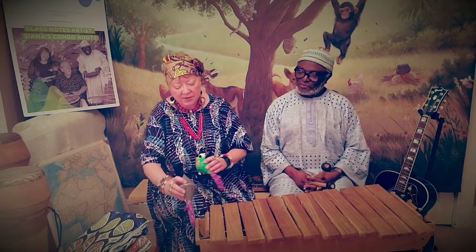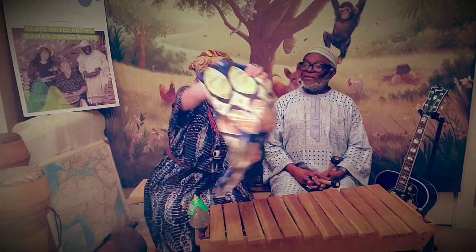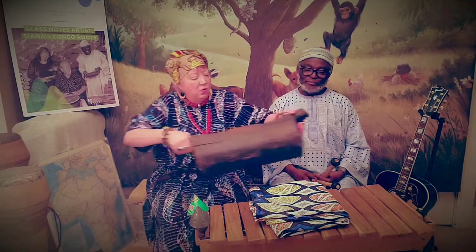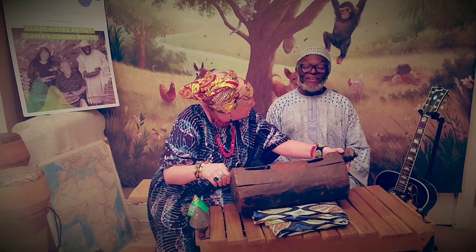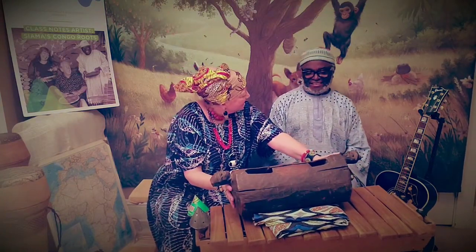So another instrument that was used in your town to send messages is this beautiful one. Oh, yeah. This is the newest member of our family. It's called a lokole. Lokole. That lokole sounds cool. Like a speaker? It does sound like a speaker.